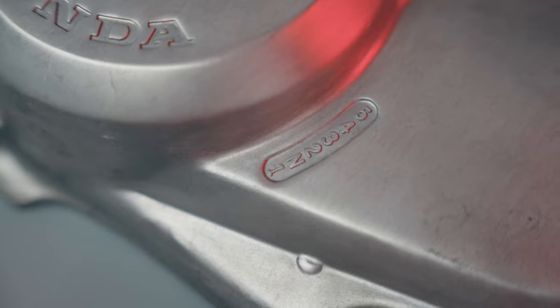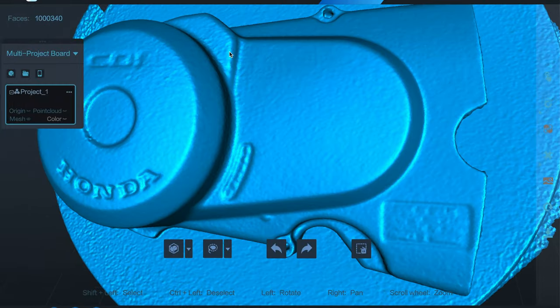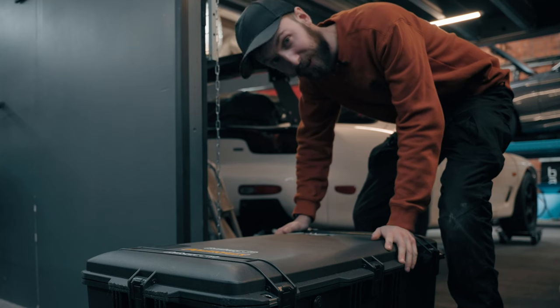Pretty good. I've lost some of the detail in the shifter numbers as you can see, and I'm sure with some fine tuning of the settings we could get a cleaner finish. Now we have the results, let's get the expensive scanner out — this is the £10,000 3D scanner.